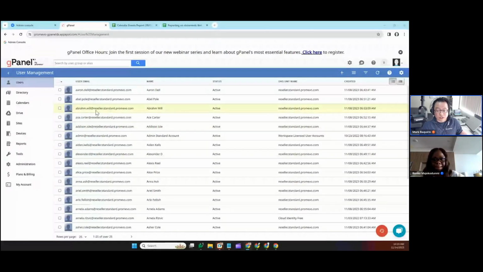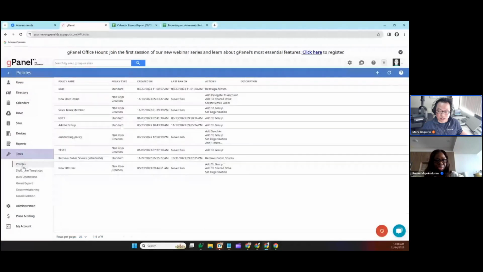Firstly, we'll start at the beginning with user creation. In the user management section, you can normally just create a user using the add user icon in the upper right. But before we do that, one great way for admins to save time is to first create a new user creation policy, and I'm going to be demonstrating that here.